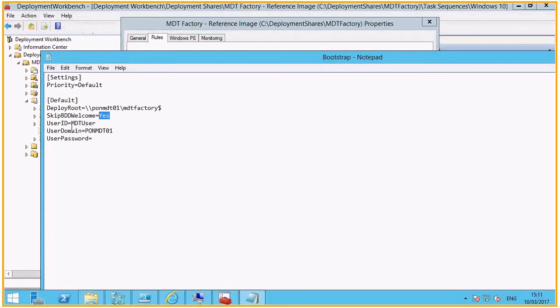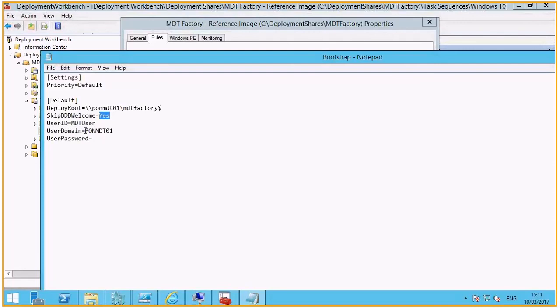And then I just have my ID for that device to be able to come back and interact with my MDT shares. So it doesn't have to be a domain admin, and if you're using domain admins and so on, you're doing this wrong. All it needs is access to read the MDT share, and then have write access, for example, to wherever you're putting the end captures. And if you're doing logging, then you just have to have access to that. But it doesn't have to even be a domain account.